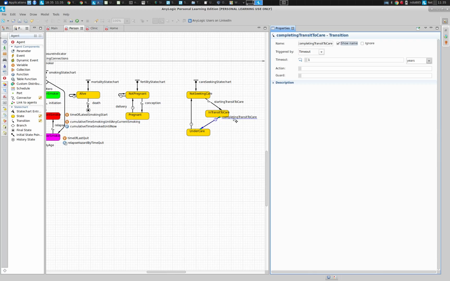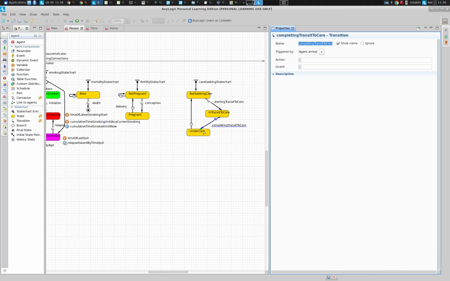That's going to be its name. And it's going to be a new type of transition. It's going to be an agent arrival transition. It's when they arrive at their destination that they'll make that transition to being under care. Does that make sense? Until they arrive there, they'll be in transit. Once they arrive there, they'll be under care. Are we okay with that?